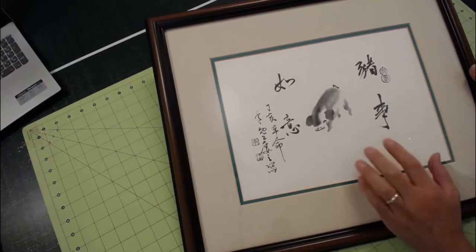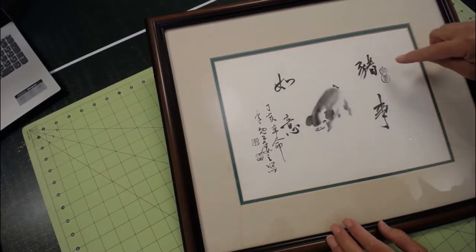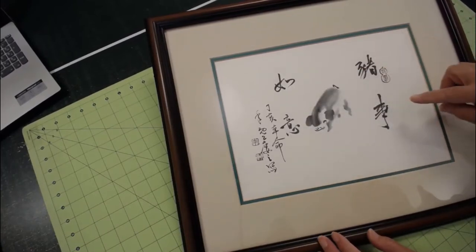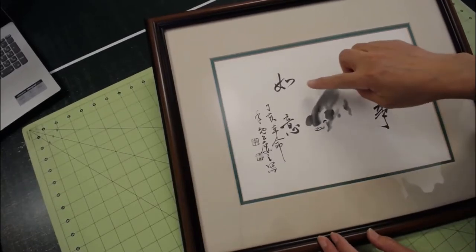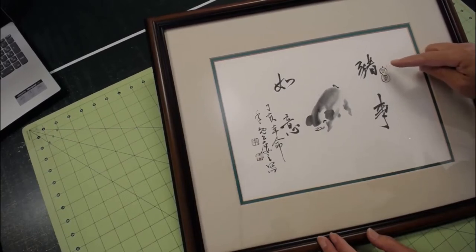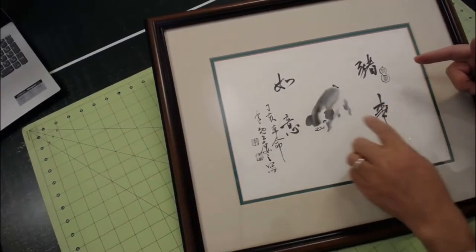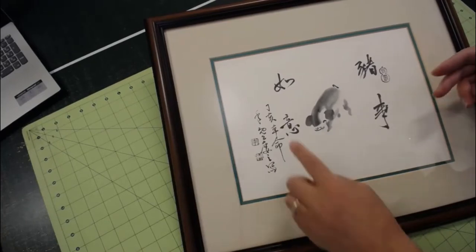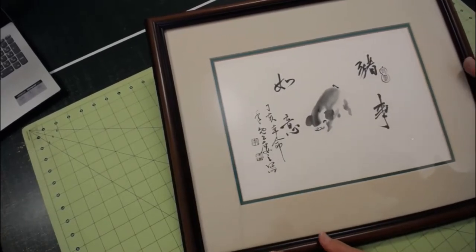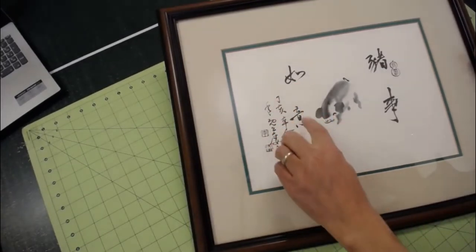This one says, the Chinese title says, Zhu Shi Ru Yi, literally, pick things as you wish. But the Zhu for pig sounds the same as the Zhu for every thing. It sounds the same. So we borrow that. We just play with the sound of the word. So Zhu Shi Ru Yi means everything goes your way, everything auspicious, good luck. Ru means as you wish.